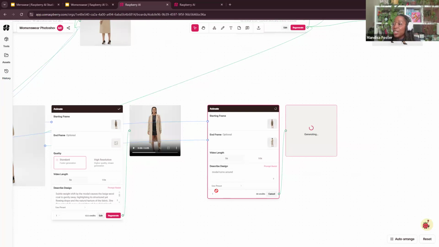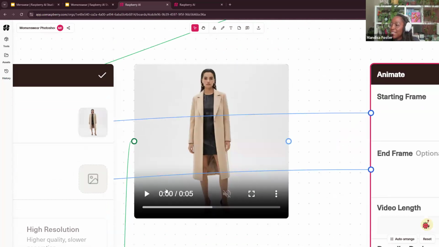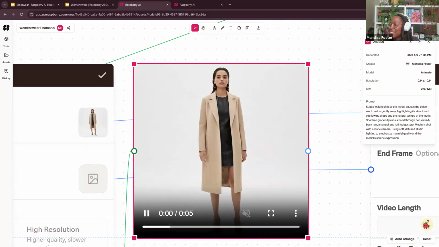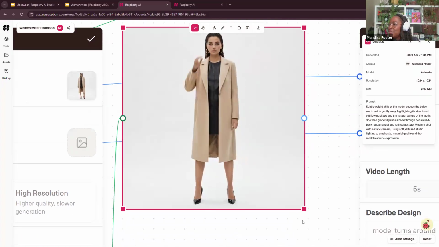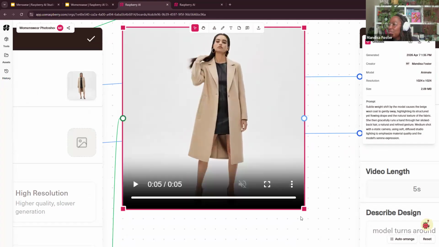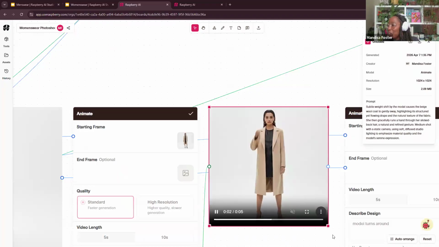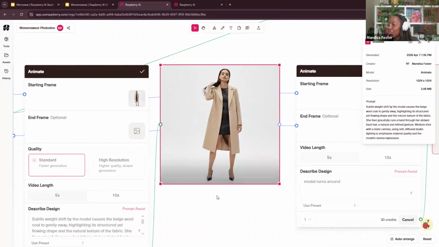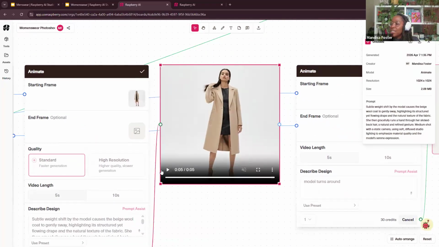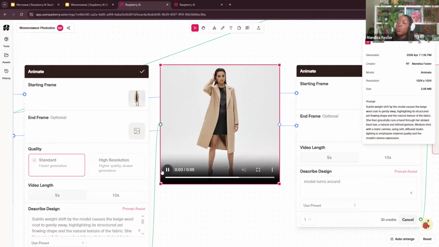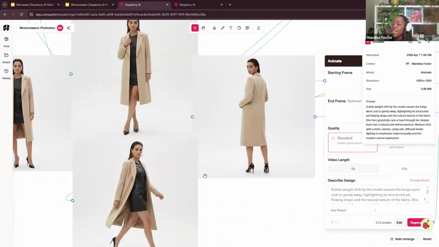Okay, so this is definitely going to take a minute, or a lot faster than I thought. Let's see how that worked out. Oh, that turned out really good. That's exactly what I wanted. Okay, perfect. So you can see that you can have this 5-second reel. You can also keep generating if you want. I could generate from any of these.